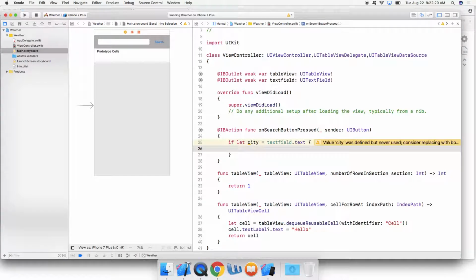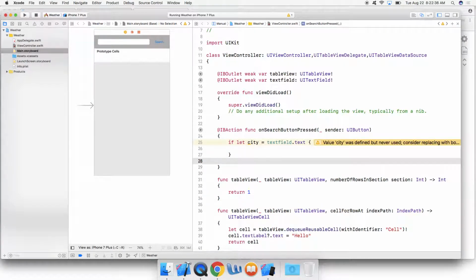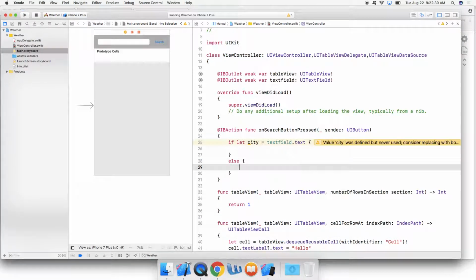And if it fails, what I can do is put an else there. Go down to the squiggly brace on line 27 for me, hit return, do else, squiggly brace, and let's just do a print error. Perfect. Error. Nice. That's technically one of the ways that Apple wants us to deal with the optionals the correct way, okay, is to say the city is able to be gotten, so create that city.